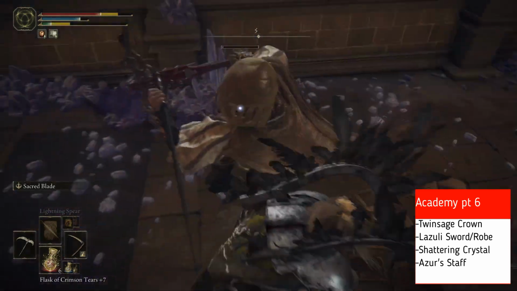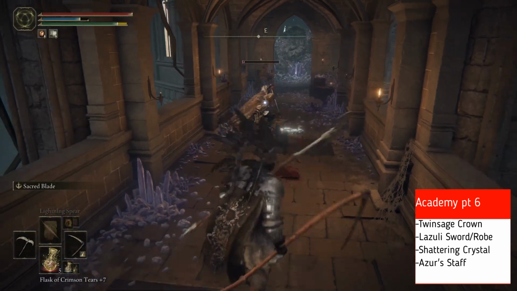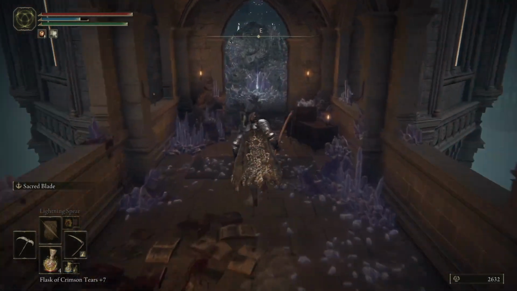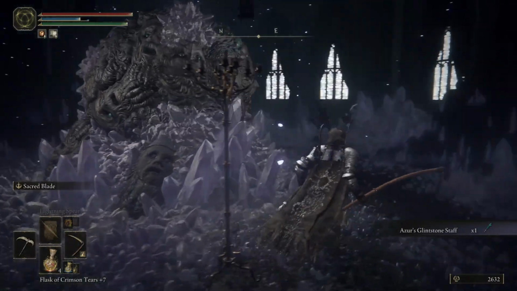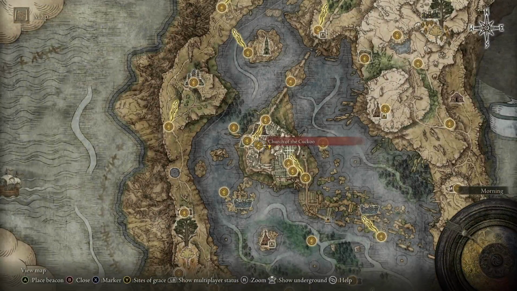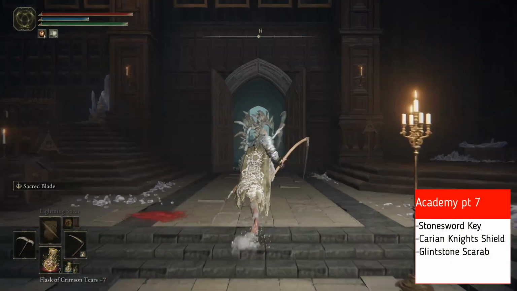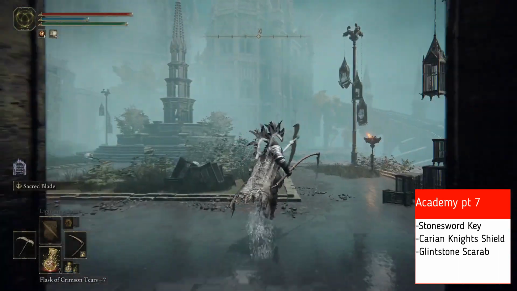This guy is tough to beat. He's got a rapier, and he's also got a rapid fire crossbow. So deal with him as you will. Does a lot of damage. And there's the staff. Now we're going to go back to the debate parlor Grace, and this is the last section before the boss fight against Rennala.